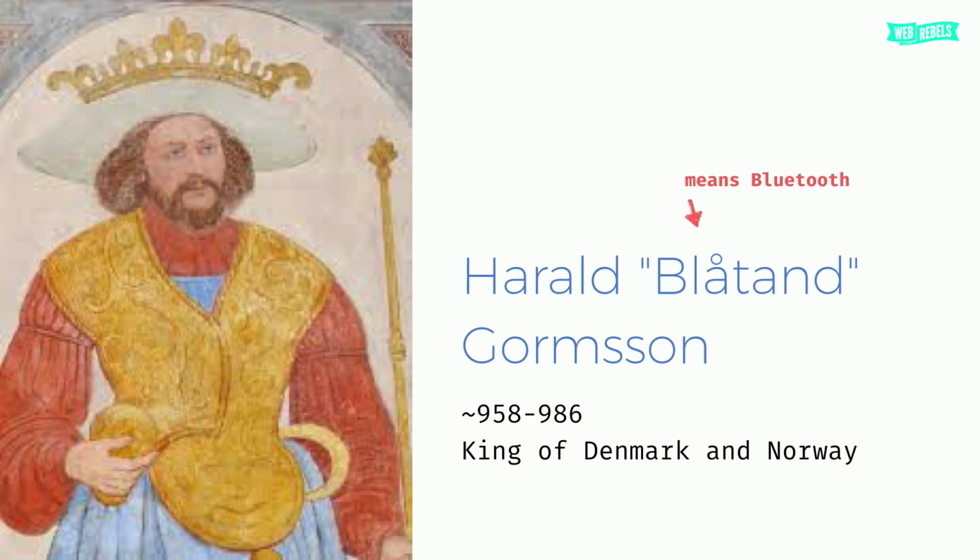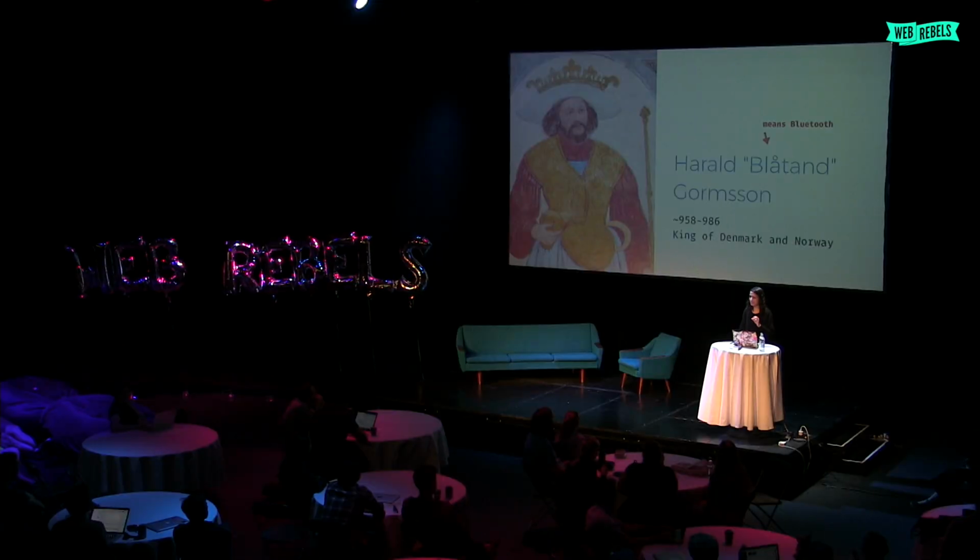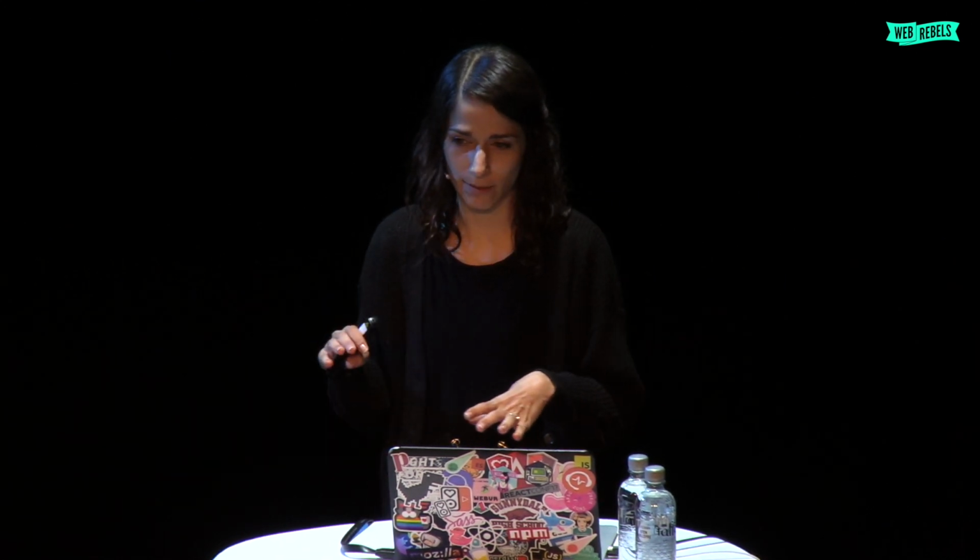Okay, now I know it's a bit off topic, but I could not resist mentioning this, especially speaking here in Oslo. The name Bluetooth is a tribute to Harald Bluetooth Gormsson, who lived around 958 to 986, and he was king of Norway and Denmark. And he was also known for his good communication skills, which helped him unite Denmark again. That's what I read, anyway.